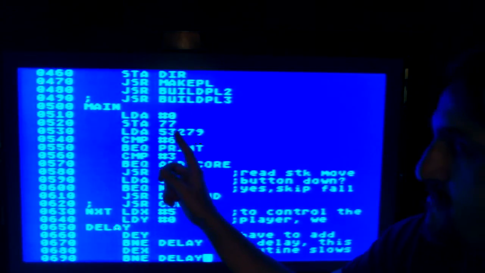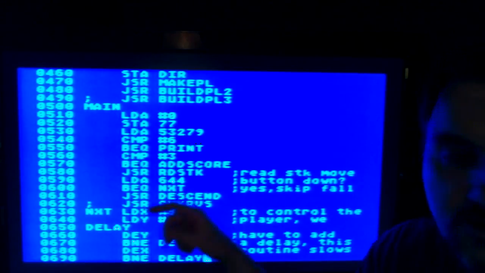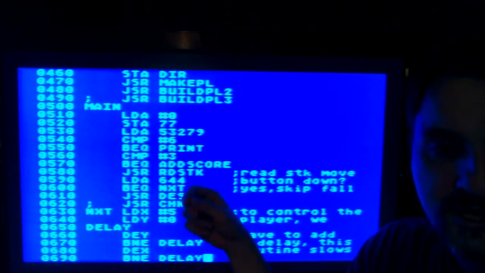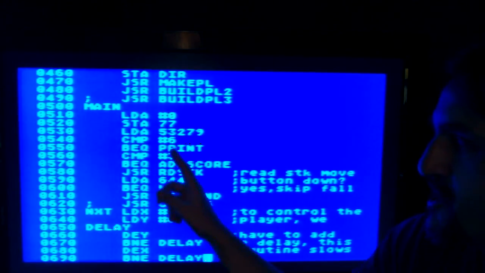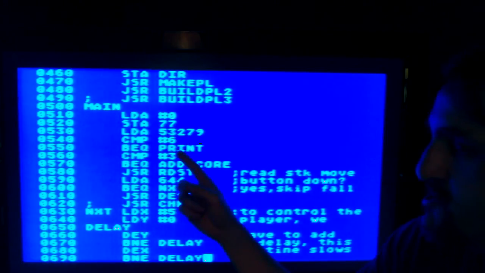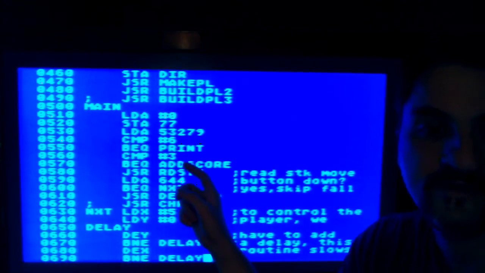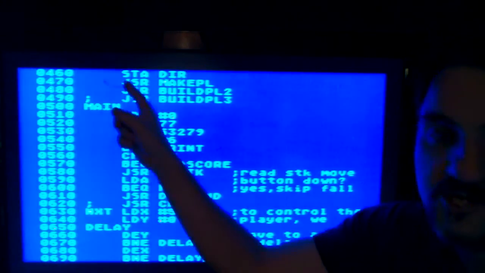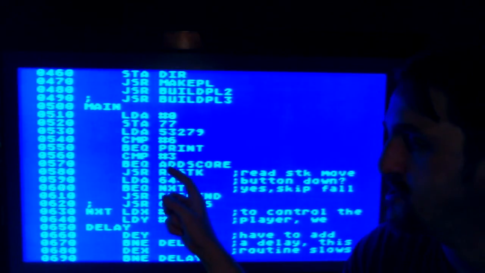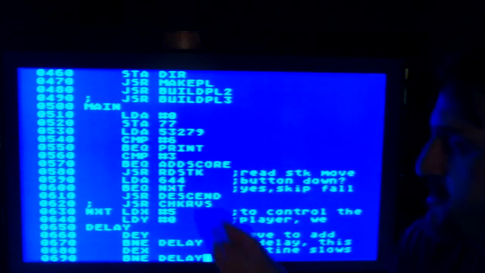And this is actually, right here, this is checking for my console keys. On the side of the Atari, you'll notice there's a start option. What is it? Start, option, select and help. This is actually checking to see if you press the start key. I don't have this implemented correctly, but this is supposed to print numbers. And I have the option set up to print. Earlier when I was showing you those numbers and I was changing the score, this is what this is doing. It's allowing me to control the option key so I can change the numbers. This is an output until I find out what I want to do with them later.